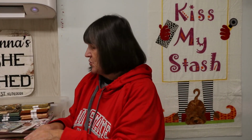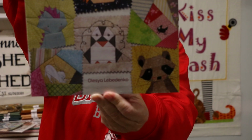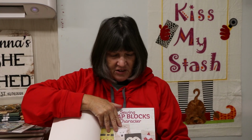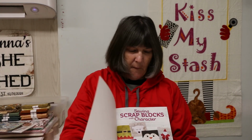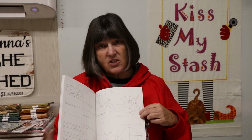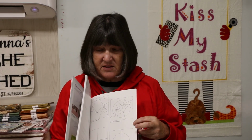So that'll be fun. Another thing I bought at another store was this cute little book called Sewing Scrap Blocks with Character. And I have no idea how you say this name. I hope you can see that. But it is really cute blocks. And at first, when I looked at this, I thought they were paper pieced. And then you go to the back and the patterns are right here. Well, actually the blocks are this size. I'm assuming you could blow these up and make them bigger sizes. But they are all pieced and they are all small blocks. I think they're 3.5 inches.